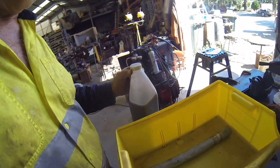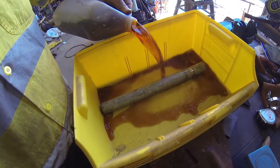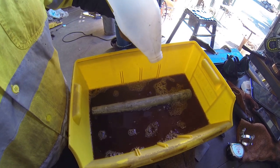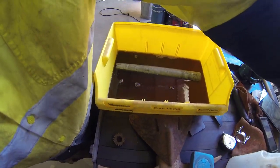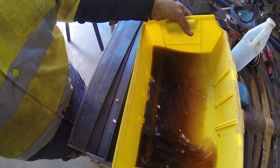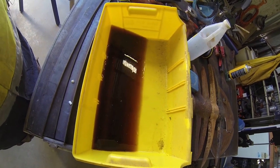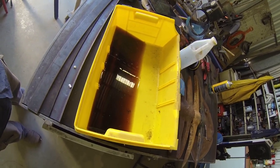Okay, so this is just a bit of a side shoot to the construction. I've talked about the galvanised, and I talked about soaking it in vinegar. So all you've got to do is whack it in there and pour the vinegar over the top. Now this vinegar has already been used once for a degal, so I'm not sure how good it's going to be, hence the reason it's actually brown. It's got a little bit of rustiness to it. But leave this soak overnight maybe, and you'll probably find that next day all that gal will just brush straight off. Alright, so I'm going to let that sit, leave it soak overnight, and I'll come back to this whole project tomorrow. Well, I might do a bit of cleaning up in the meantime.